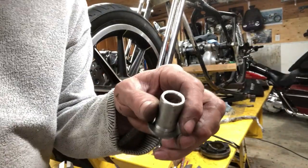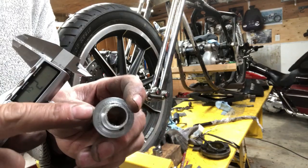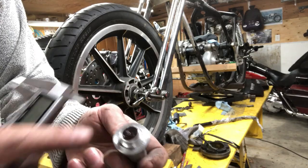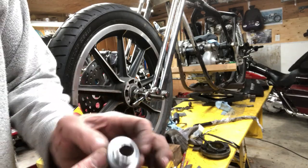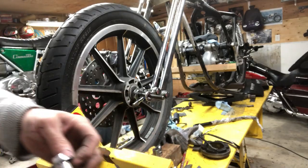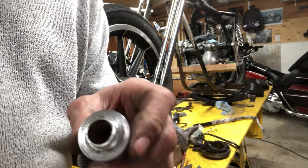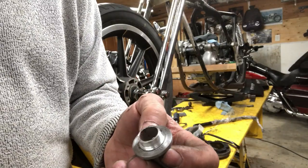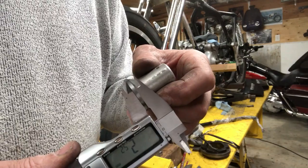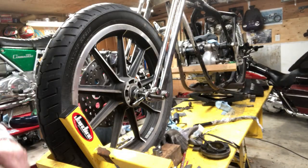I had a chunk of aluminum I put on the lathe and turned it down to 3/4 so I could jam this washer on there. And it jammed on nice and true. And then this washer was about this big around, so I just turned it down smaller, so it'll stick out past the fork there. And then this is 2.5 mil. So I'm gonna try that first, see if that centers it up.